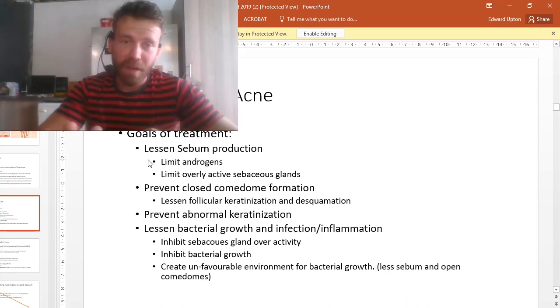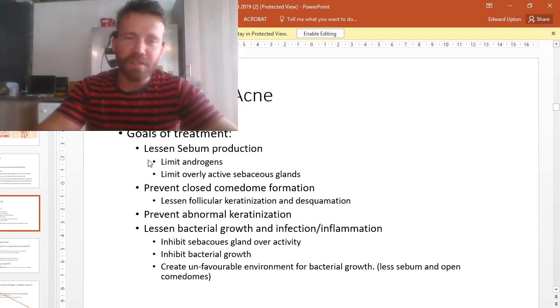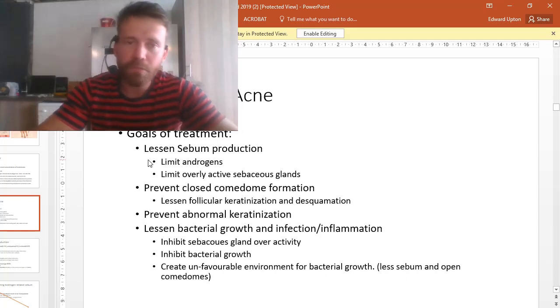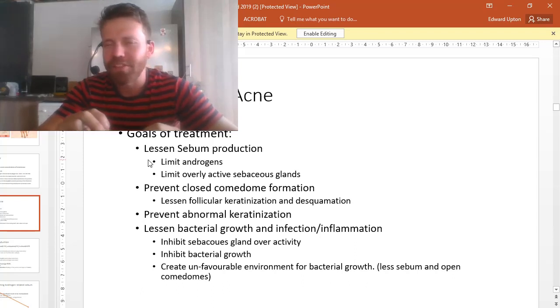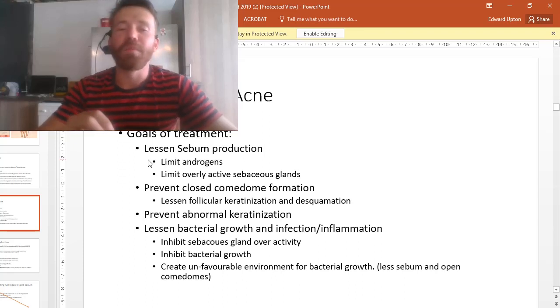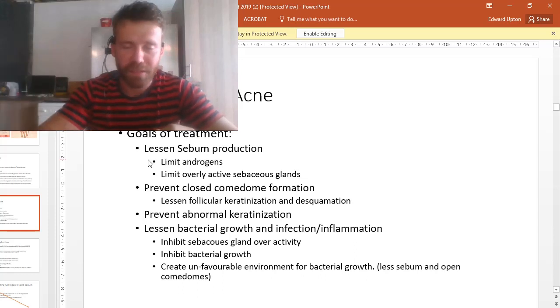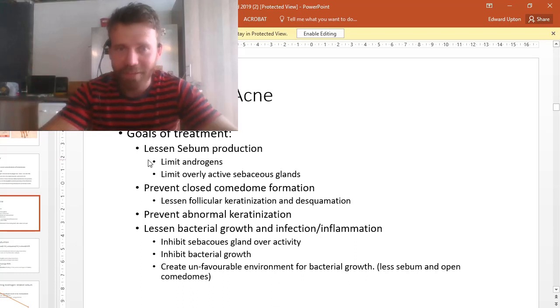So I want you to know about it, and it can actually help for pimples, but exactly how, you do it later on. But generally speaking, we're just replacing that progesterone your body would have made with a progesterone that doesn't have so much androgenic activity, so it doesn't stimulate those receptors as much. So you get hypothalamus pituitary axis suppression of your own progesterone, and then you replace that progesterone with a progesterone that doesn't stimulate the sebaceous glands, and you make less sebum. Don't have to know that, just wanted to put it out there.